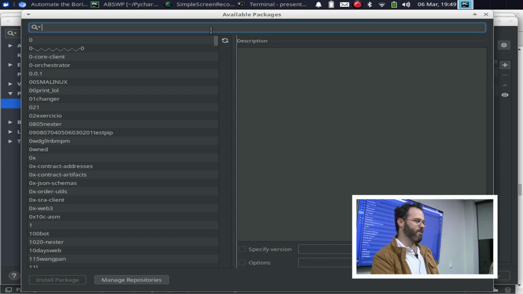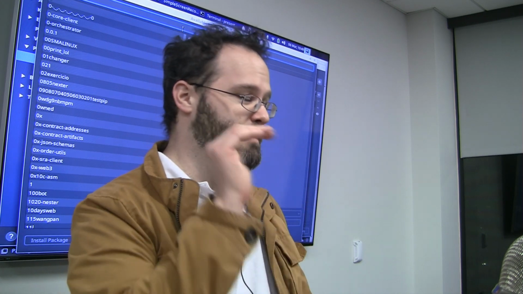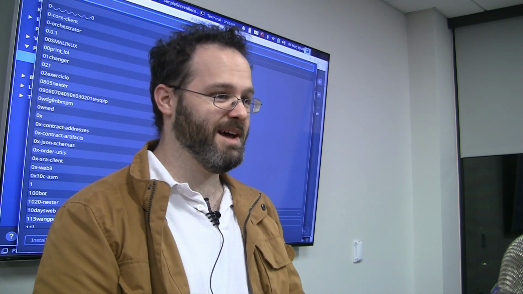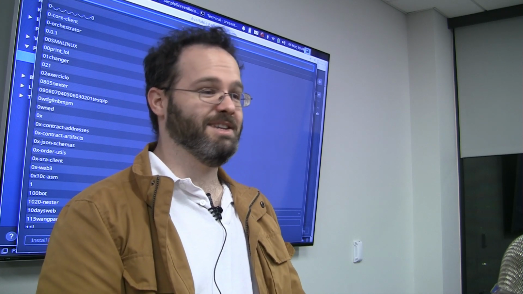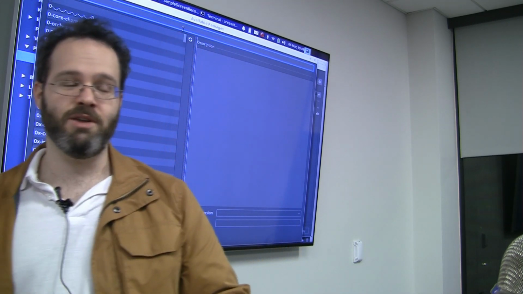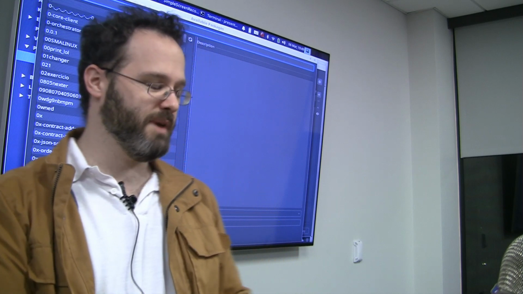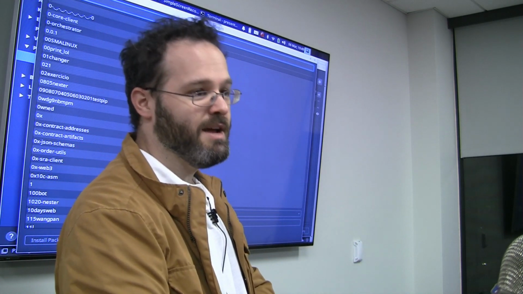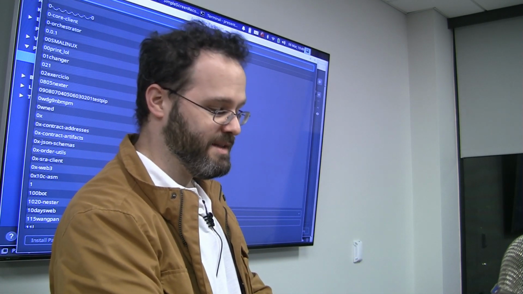Now, here's the good news. This is easy, and you can do this all in the IDE. So if you don't know how to use a command line, this is convenient, and it lessens the amount that you have to learn. Here's the other good news. If you do know how to use a command line, or you want to learn, it is way easier than remembering all of that I just did. If you want to know how to use the command line, we can do that later. It's literally pip3 install --user module name. But yes, this is the Python way of doing it, and for people that are scared of the command line, this is totally fine.